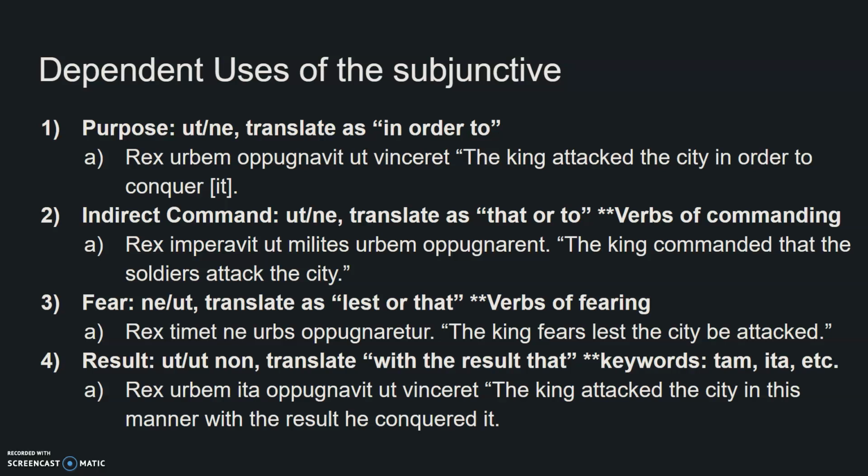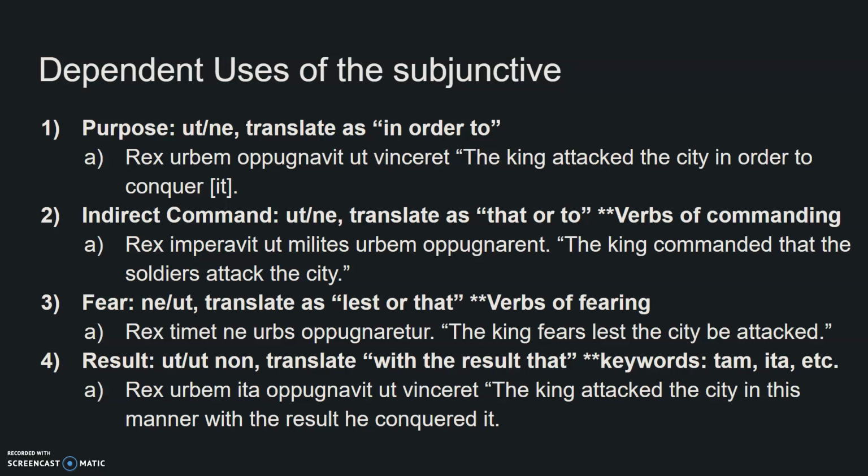Alright, these we're a lot more comfortable with as soon as we go to dependent uses of the subjunctive, because our dependent uses of the subjunctive are always going to have a subordinating conjunction introducing them, most often ut and ne. So first off, we have purpose. Purpose is introduced by ut, ne in the negative, and it's translated as in order to. These we see all the time. In fact, as soon as you see an ut clause plus a subjunctive, this is the first kind of clause you should think of. It'd be my default in my mind. I see ut plus the subjunctive. Oh, this is probably a purpose clause, right?